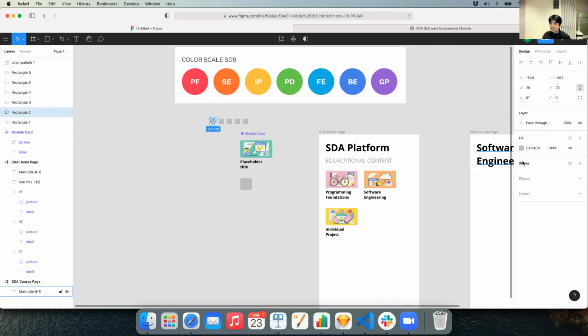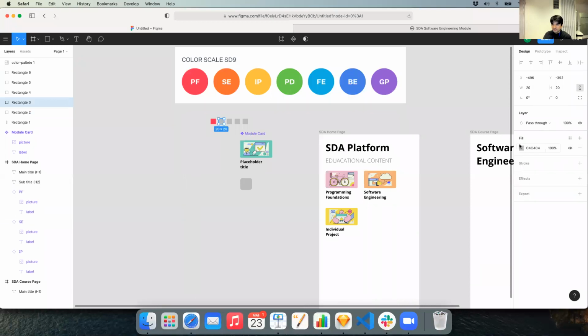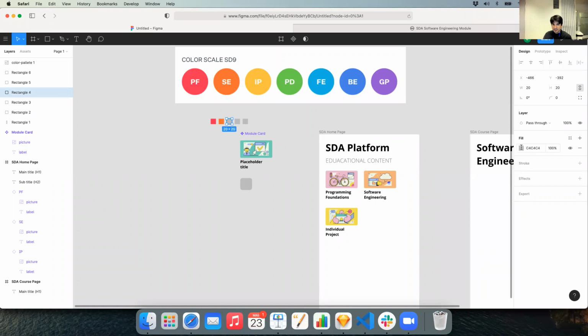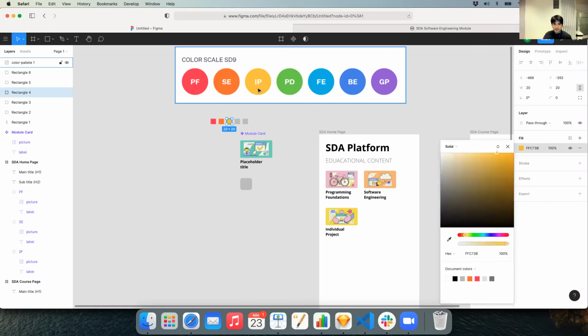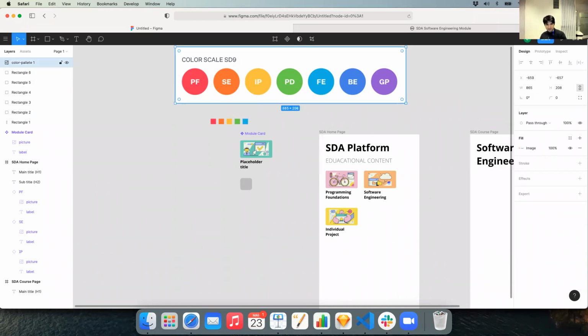Remember, the colors are something that your graphic designer will give you. And in this case, I click on the fill element. Sorry for this jump. In the fill element, I can use this color picker, this icon, to choose any color on the screen, and then I will create a color. I will do the same for this one. This orange. This is the yellow. There you go. I'm gonna create a green for this green color, and I will create this one for this one. And there are more colors, but we're gonna use these just for example.